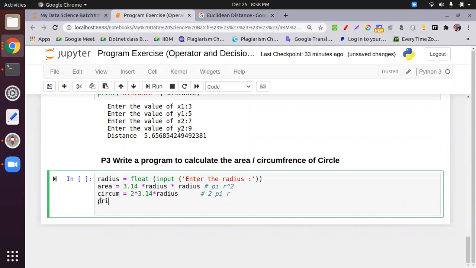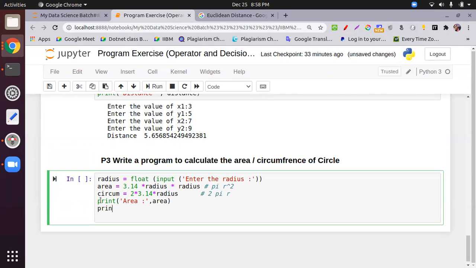Okay, so print area equal to, I'm putting just the area variable, then print circumference equal to the variable.